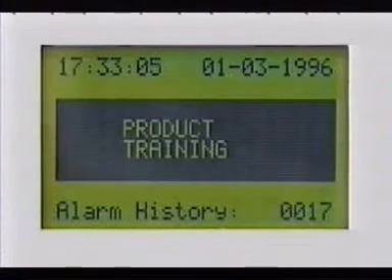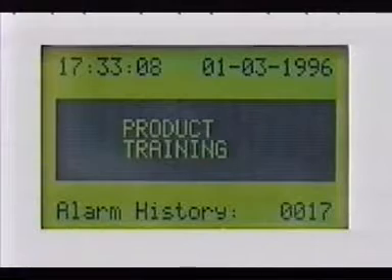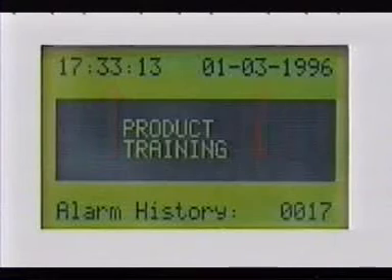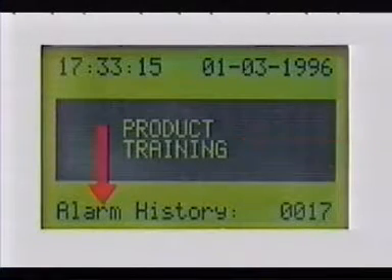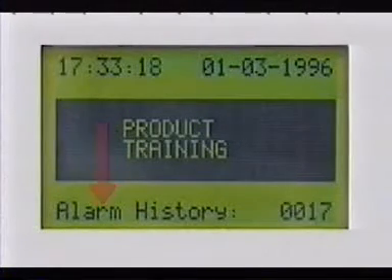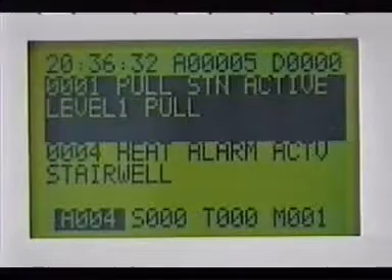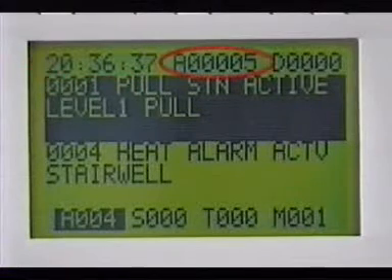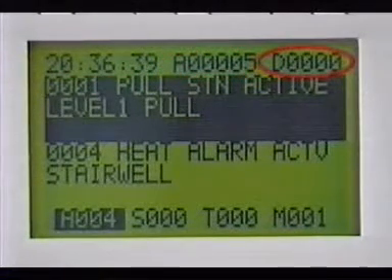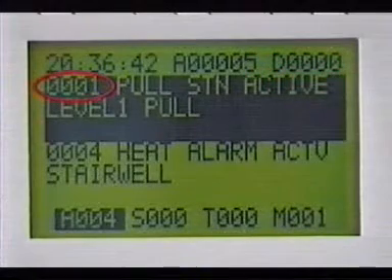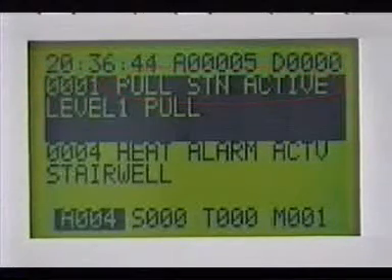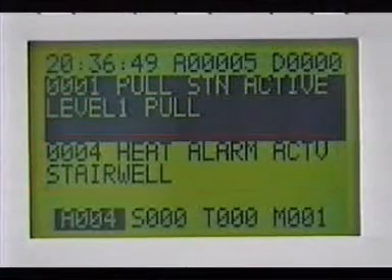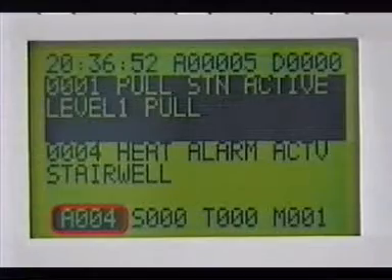Shown here is a typical 3 LCD display in a normal state with no active events. The current time and date are shown at the top of the screen, the system title is in the center, and the alarm history is shown on the bottom line. When the system is in an off-normal condition, as seen here, the display consists of system time, number of active points, number of disabled points, event queue sequence number, event type, first highest priority active event, most recent highest priority event, and number of active alarm events.